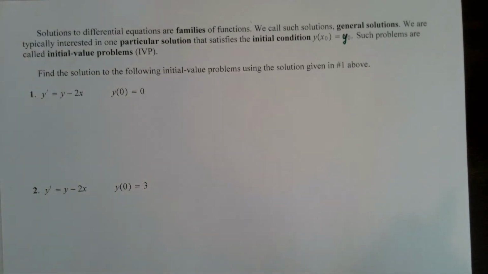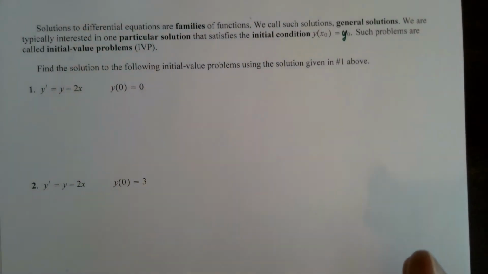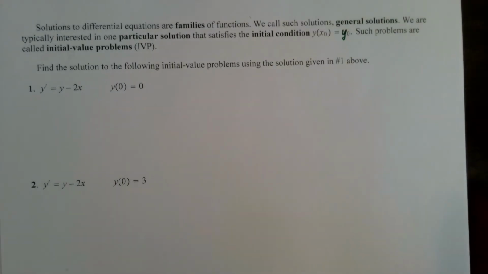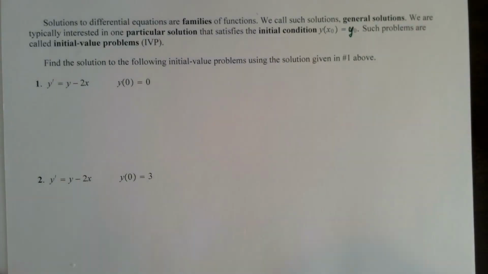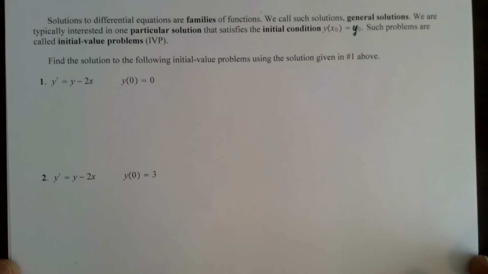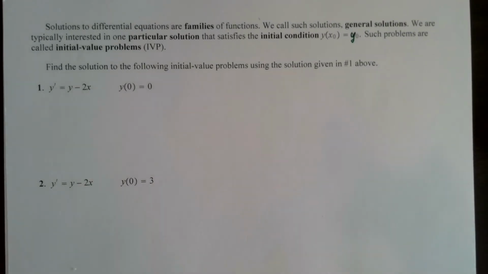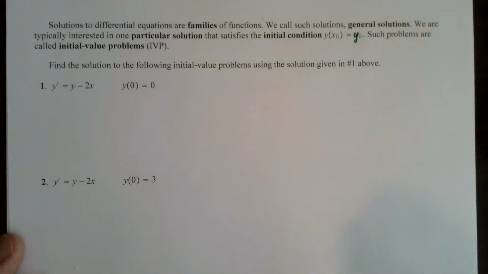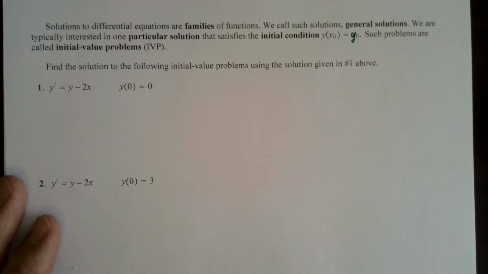So a lot of times in engineering you have a quantity that's changing with respect to time, and we want to understand that function, know what it is. And we also have, at this point in time, when we start the clock, so to speak, the initial time, this is the value of that quantity. This is the value of that function. And as time progresses, that changes, but we have some starting point. That's why it's called an initial value problem.